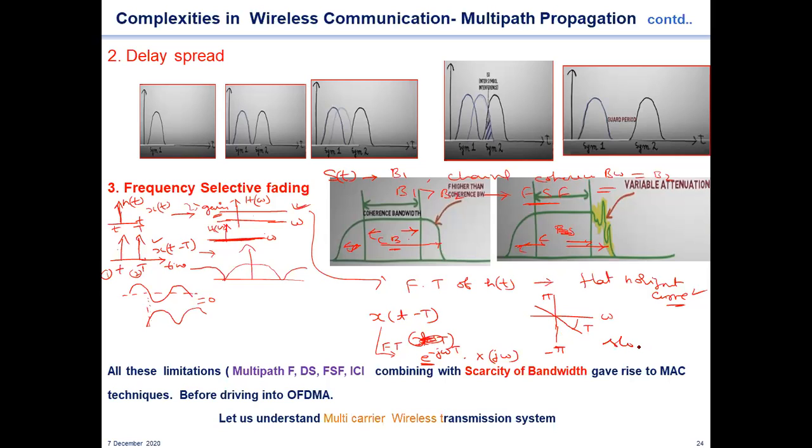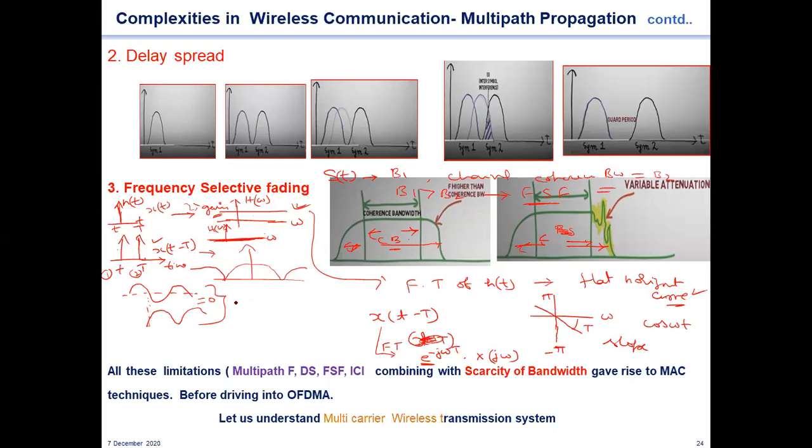In the case without delay, the slope is flat actually. With delay, the slope rotates like this, something like cos of omega T. Without any phase shift, it lies on the real axis only. But this is delayed by T units, so it may come to this side. At some instance, the slope may come to reach this point, and at that time the delay corresponds to pi. This is the case that corresponds to deep fade.